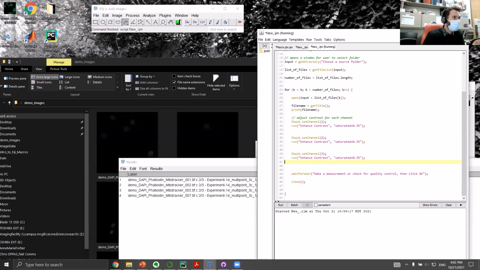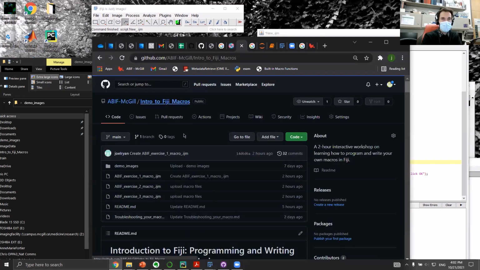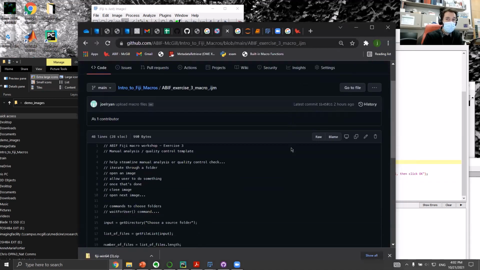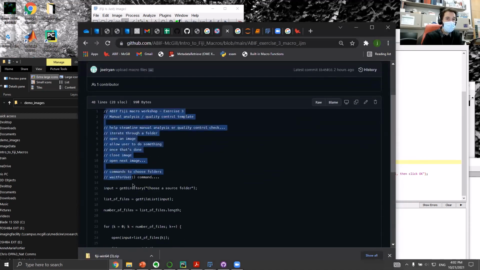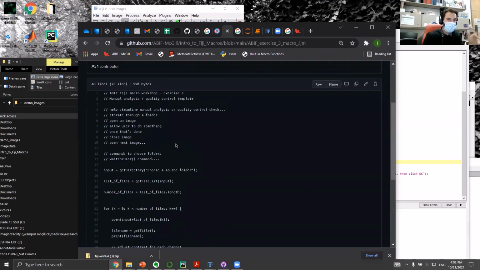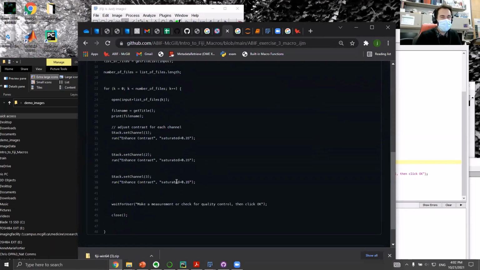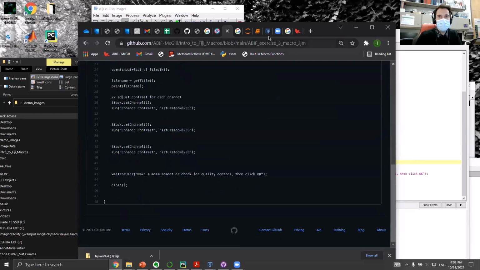This particular macro, it's not in the README of the GitHub. So if you open the GitHub page, so again, just intro to Fiji macros, rather than scrolling down, there's a list of files here. So there's exercise 1, 2, and 3. If you click on 3, you can either download it, which is totally fine, or you can also just copy paste it directly. It's not going to copy the number lines on the side here. And this we're going to leave on indefinitely. So you'll have access to this pretty much any time. So it should be there.